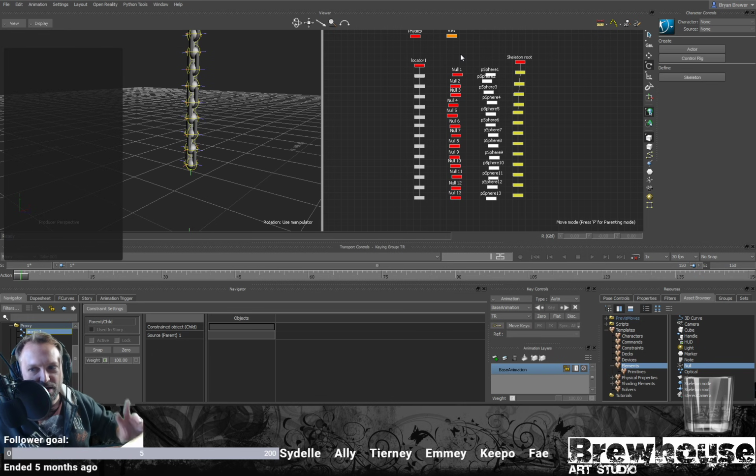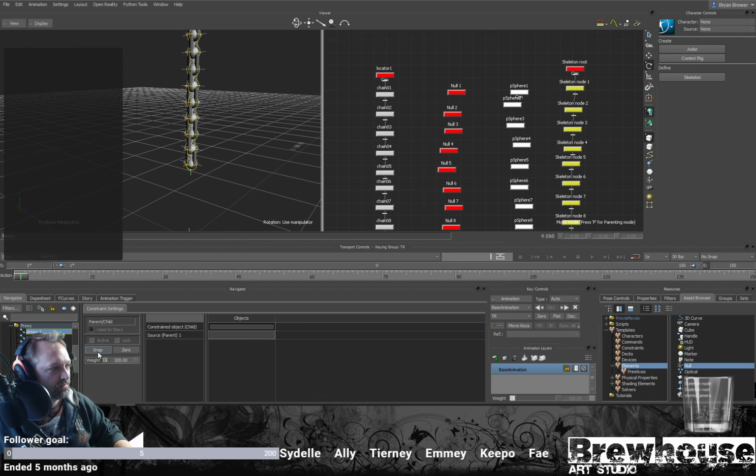Again, these nulls are like virtual skeletons, essentially. So proxy 1, let's see, null. This will be the parent, and that will be the child. I'm not going to activate these just yet, and I'll show you why. Parent, child. You end up getting into a rhythm when you do this.